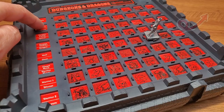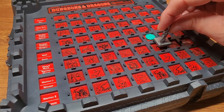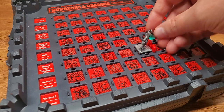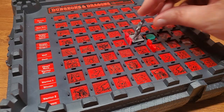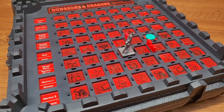But a quick overview. On your turn, you navigate through the dungeon, exposing the walls when you bump into them, and then you place these markers to show where the dungeon is. As you progress through your different turns, the labyrinth takes shape and you now know how to make your way around in the dungeon. When you get close enough to the dragon, he will awake, and from that point on, at the end of every turn, he's going to move toward you.